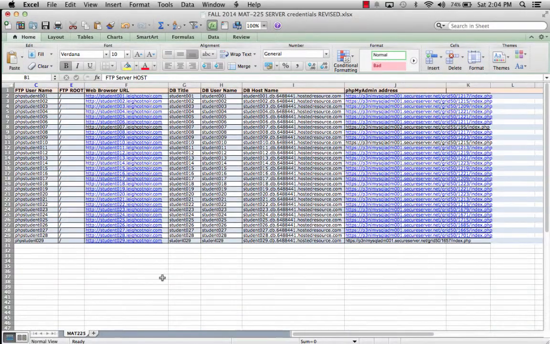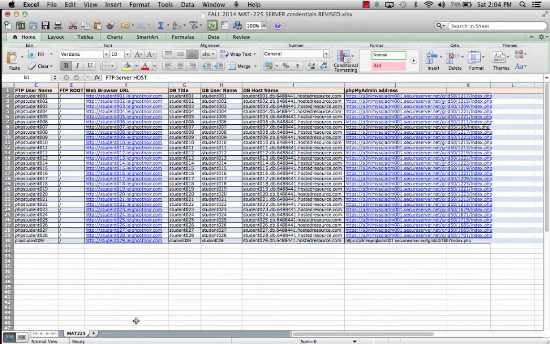And in this file, you're going to see that there are some things that are hidden. You will see your name on the left, and you'll also see the IP address for the server. And you're also going to see there's a missing password in here for FTP, but you can get that information from Blackboard. I just have it knocked out for the video.